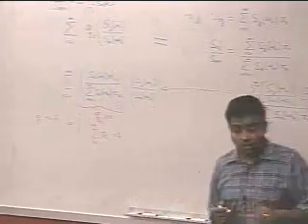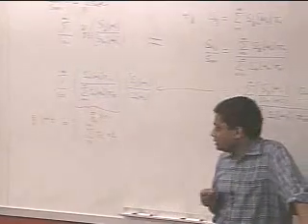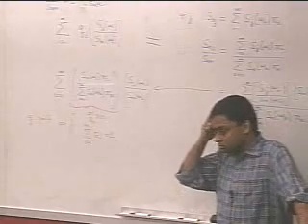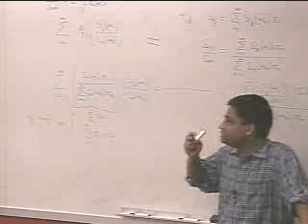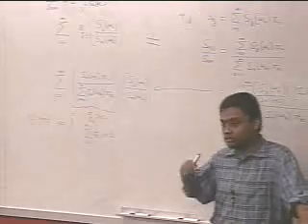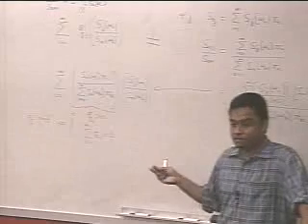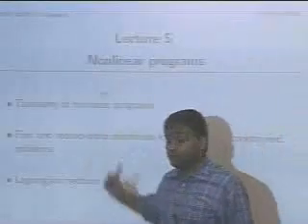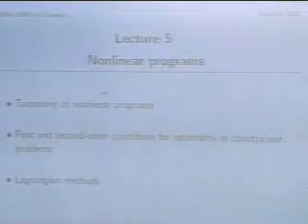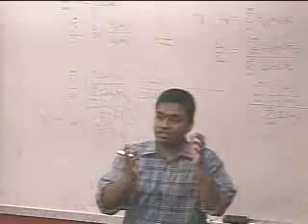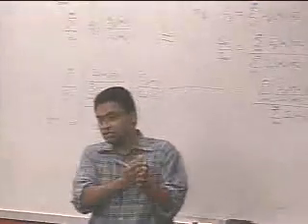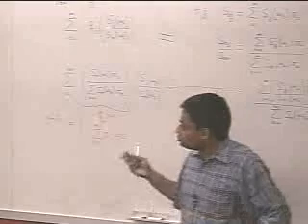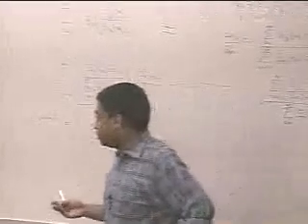Okay, so going back to the story of nonlinear programming, one of the reasons why nonlinear programming is often ignored and becomes a difficult topic is because everything has to be solved case by case. There isn't one algorithm that will solve everything. And so what we do is tell you various kinds of nonlinear programs that are interesting. If you are seeing something like this, use this method. If you're seeing something else, use the other method. I can't give you one algorithm. And therefore, we will go through a number of different cases, the most important ones, and then ignore the rest.